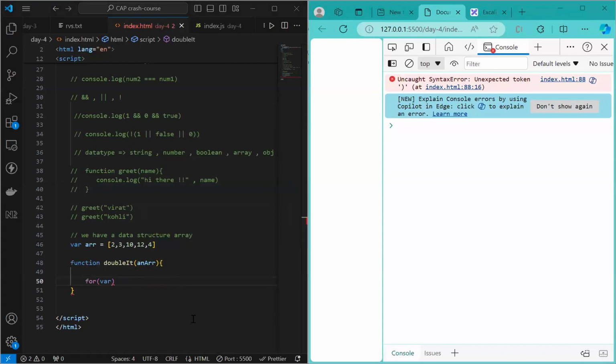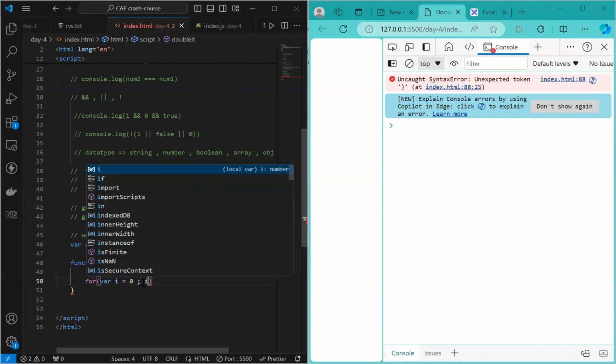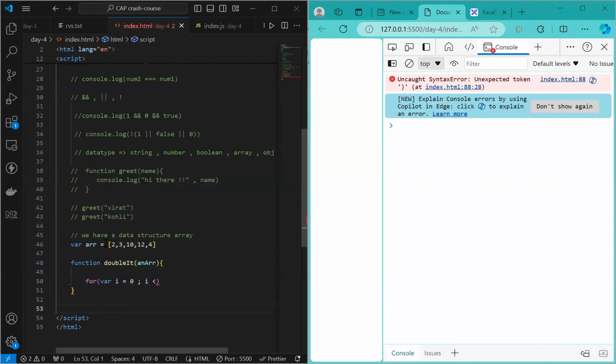So array or string has index which starts from zero से index start होता है, right? So should I take var i as 0? Let's say if I want to print the very last element, what should I be writing? Should I be writing i should be less than, we have 5, so i should be less than 5? Should I be writing that?